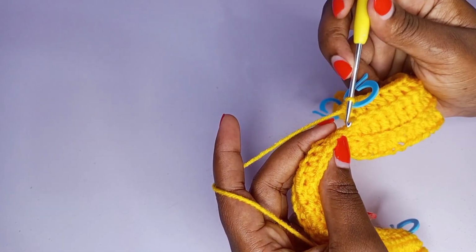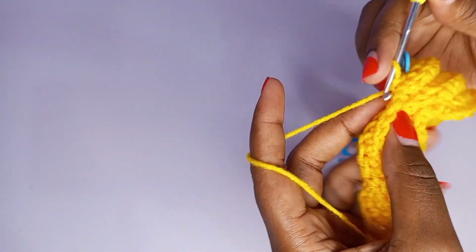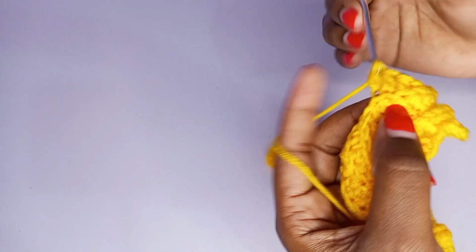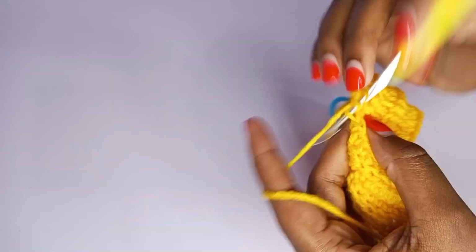Just because you've now become familiar with the pattern does not mean that you should throw your stitch markers away. Always mark your work, okay? Always. Until you complete the whole panel, keep marking your work.